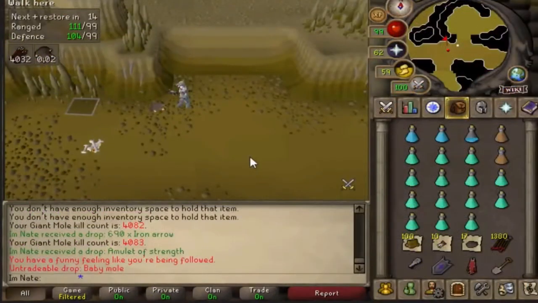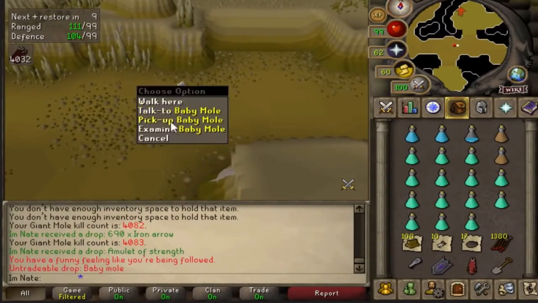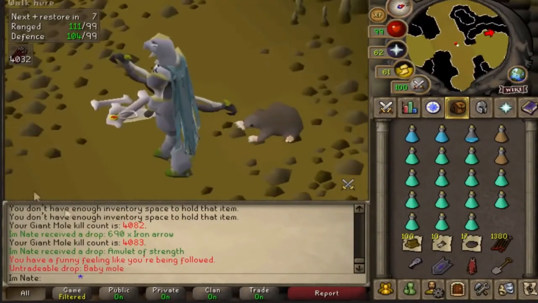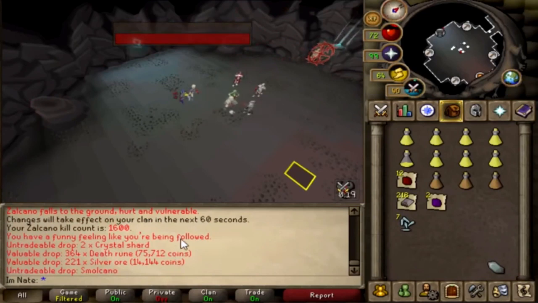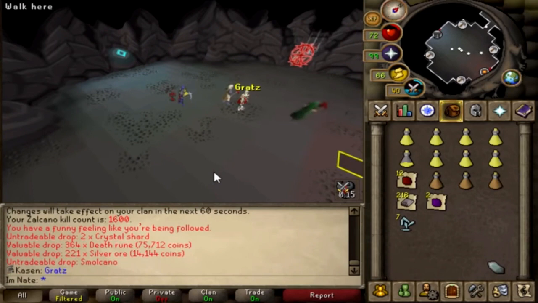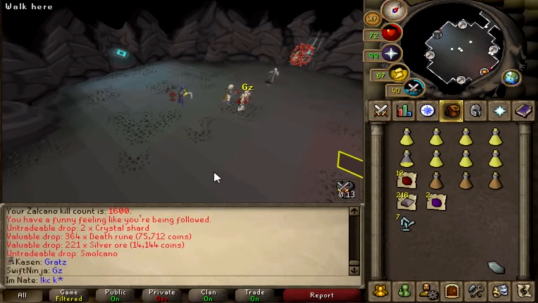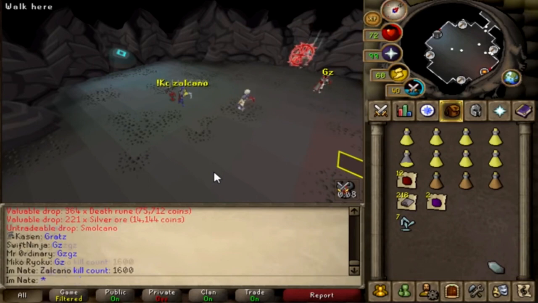I got it. Oh, finally, 4,083 baby mole pet. Look at that sick thing. Well, time to check the comments, see if anyone guessed 4,083. If you did, you won a banner. Here we go. 16. Oh, no way. Volcano, right on 1600, bro.